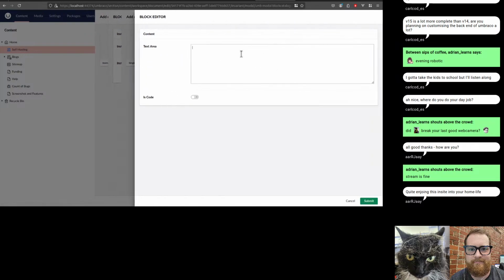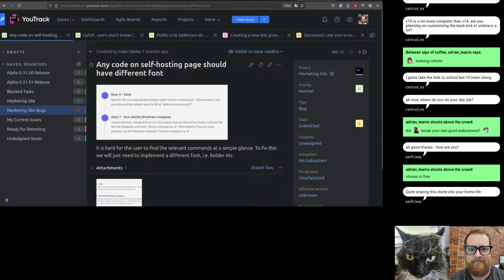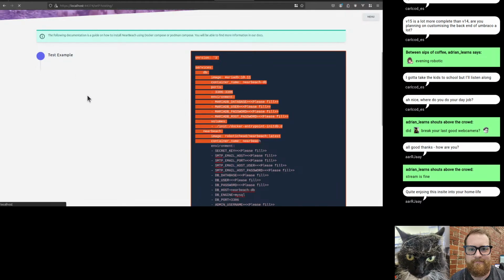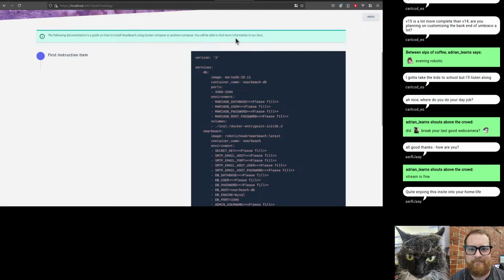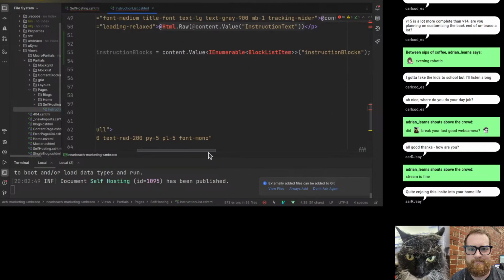And then we're going to have add instruction item. We're going to have function random3. We're going to do something like this: 1, 2, 3, 4. Return 3. 1, 2, 3, 4. Returns a random 3. Like so. And we're going to flag is code. Save and published. Now that's not going to work. We know that, but we've now got a block list in here.